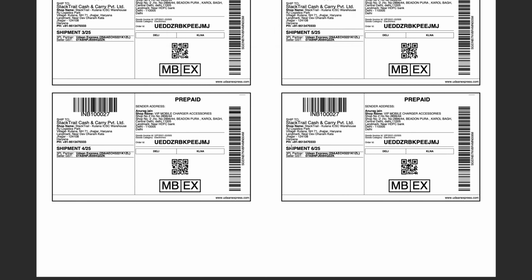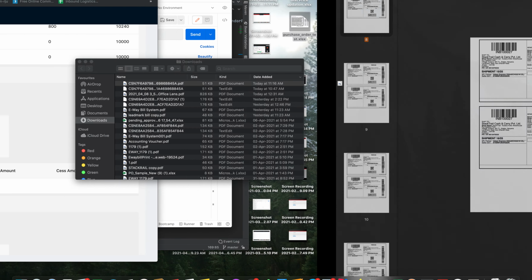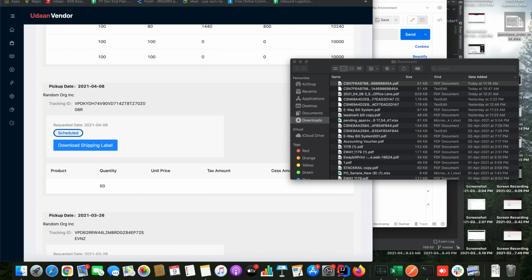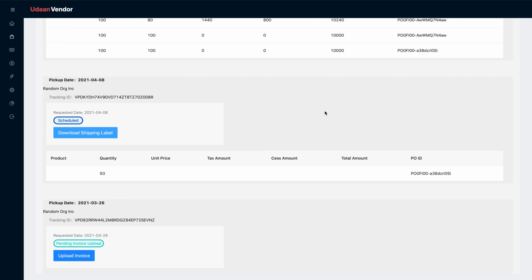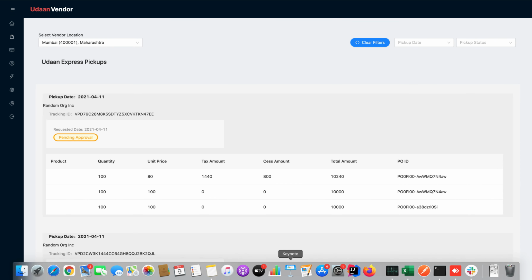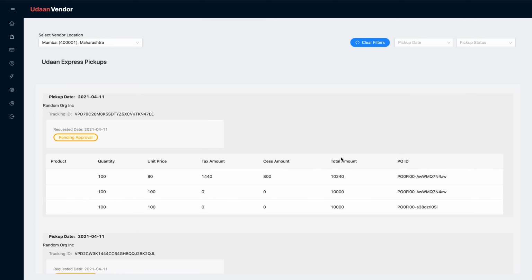Let's say I have 13 boxes, I'll have 13 such labels. The shipping label needs to be attached to each box before the pickup, and then the pickup can be completed.